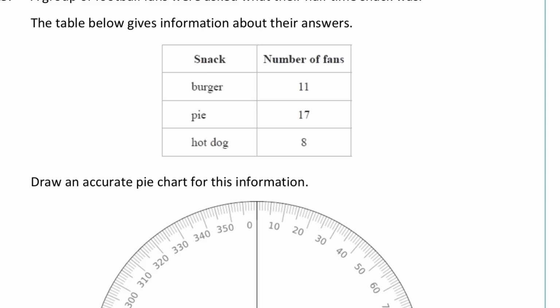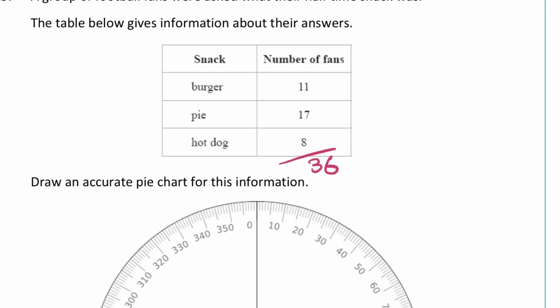I'm always really happy when I see a pie chart because I know, particularly on these exam questions, that these numbers, whatever they add up to, have to be able to turn into 360. Not necessarily always the case in real life, but in these questions it needs to, otherwise we're going to really struggle to actually draw this. So if we add them together, 11 plus 17 is 28, plus the 8 is 36, and that's like the best number that we could possibly get.